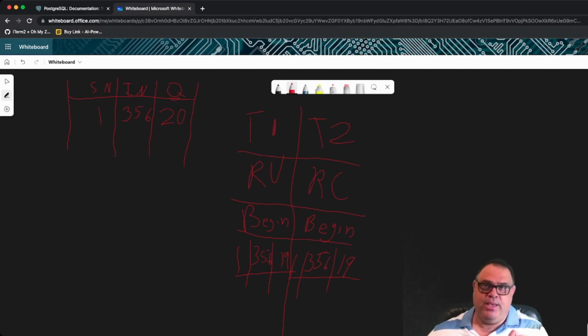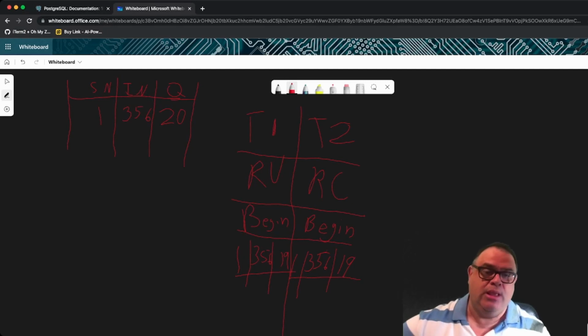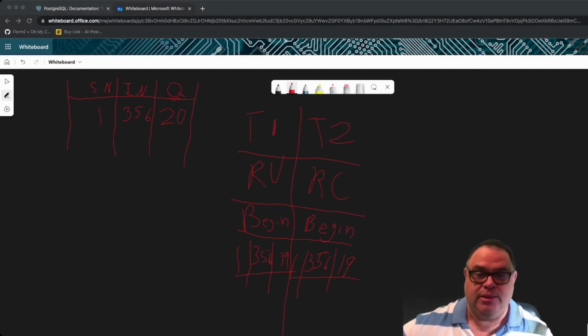It's curious because you can set a transaction to read uncommitted. It will not error out, but the truth is it's going to default to read committed. But let's see it in action. Let's see how PostgreSQL cannot do read uncommitted.